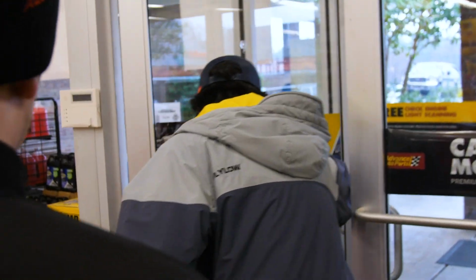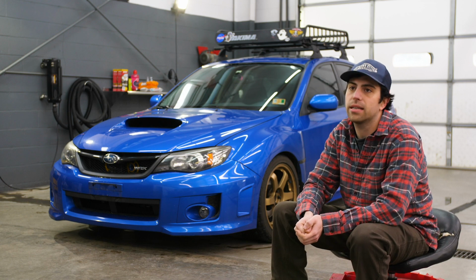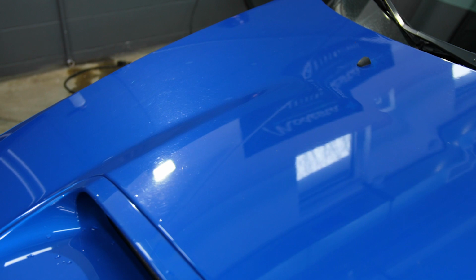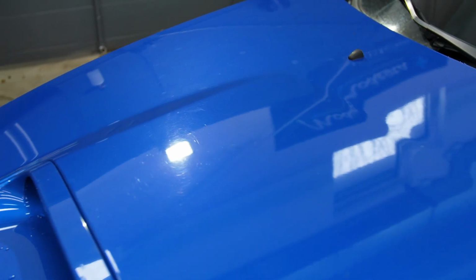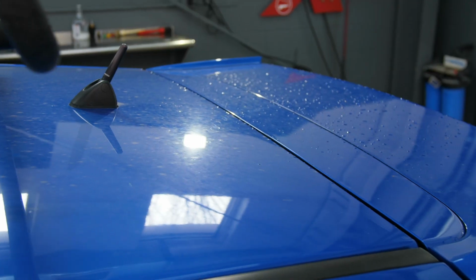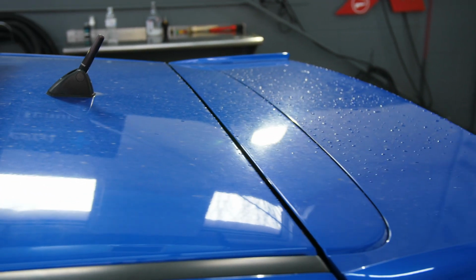To a degree, without stepping on our friend Jason here, the car has been a little neglected. Upon a first inspection, we noticed a good amount of swirl marks and marring in the paint, probably just from washing it incorrectly and taking it to the car wash, the typical things an owner does to make maintenance a little easier, but which might sacrifice the integrity of the paint long term.